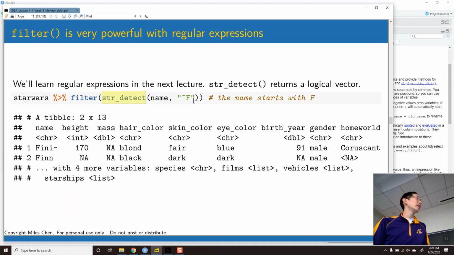The caret, or whatever you call this symbol, followed by F just means the text has to start with a capital F. So this selects the rows where the name begins with the letter F, and we apply filter to this. So filter with str_detect, and then we get, I don't know who this is.